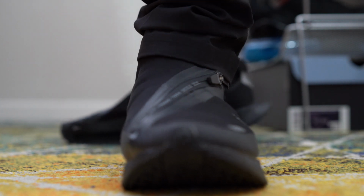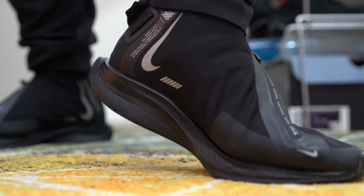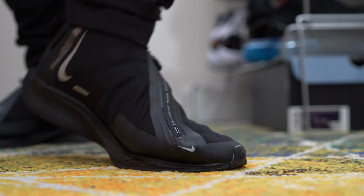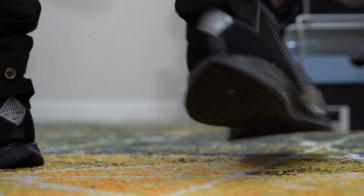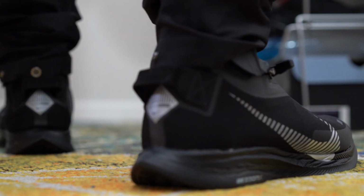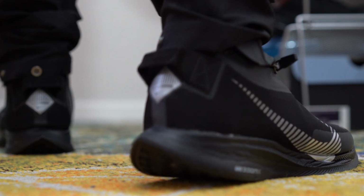Turbo 2, for me, for whatever reason, I had crazy heel slippage, which I did not have in the Turbo 1, so I couldn't really wear the Turbo 2. This one is water resistant, it has the same outsole as everything else. It looks really damn cool, super techy in terms of tech wear. I don't really wear much tech wear, but it definitely adds a little pizzazz to your black outfits. And it has all the benefits of being a relatively warm shoe and weather resistance for the fall.